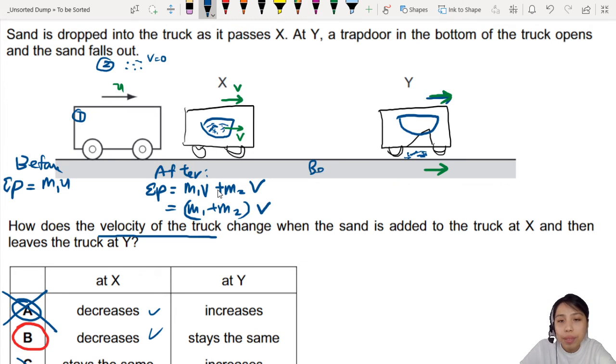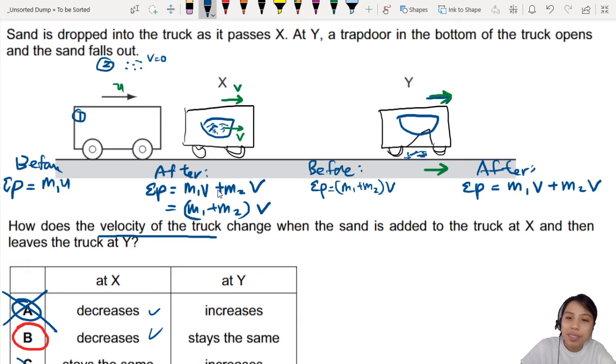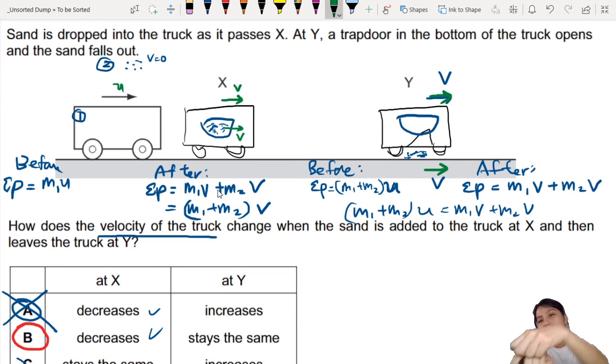Before you reach the trap door, your total momentum is going to be both items, the truck and the sand moving at speed V. I say V. Okay, sure V. Or U. After that, they separate, but they are having the same speed because the sand will have the same speed V, so will the truck V. So even if you change this to U and then you equate the equation, M1 plus M2 times U equals to M1 V plus M2 V. Although they are separate, they actually have the same speed. So the momentum is the same, no? It's just that instead of moving together, they move separately.